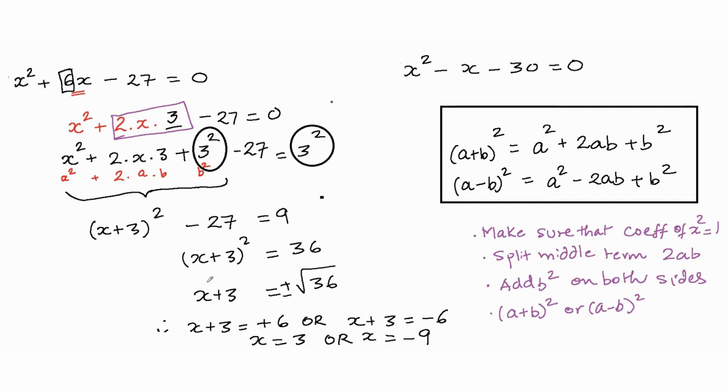So I'll just pause for a minute for you to take a look at this, and then let me solve many more questions based on completing the square method. Now, of course, there can be some questions like what if the coefficient of x square was not 1? And what if the middle term was not an even number? So we will deal with all such questions in the remaining part of today's session.